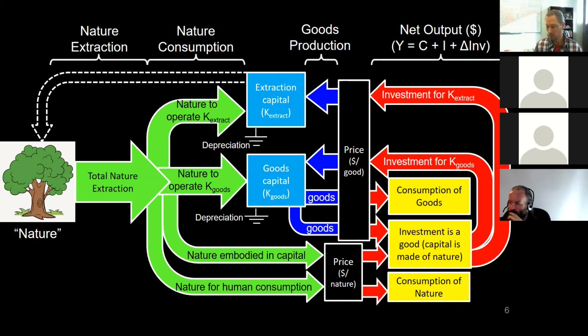Yeah, I'm trying to. So you've got a certain amount of nature consumed to produce goods, a certain amount of nature produced for doing the extraction process to get the resource, right? So that's a resource conversion. Then capital, though, is capital directly from nature, or is it related to the goods or the extraction capital? Right. Capital in this case is the output of the goods sector. So the goods capital makes itself. The goods capital makes more goods capital, I guess.